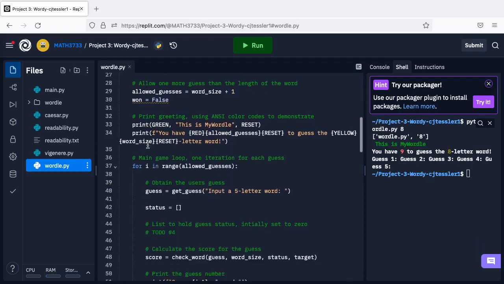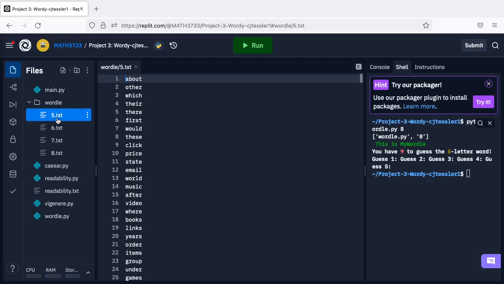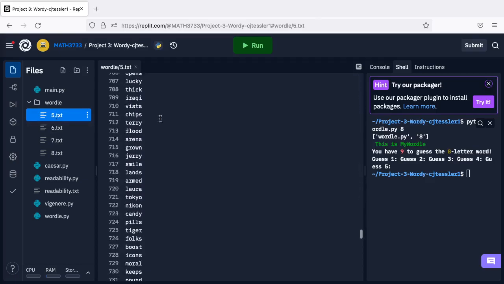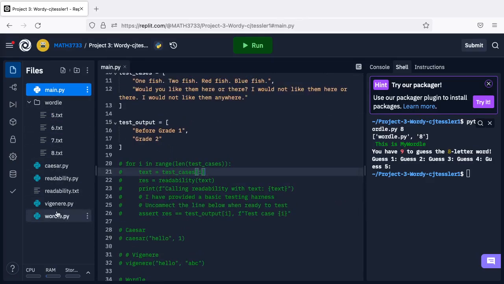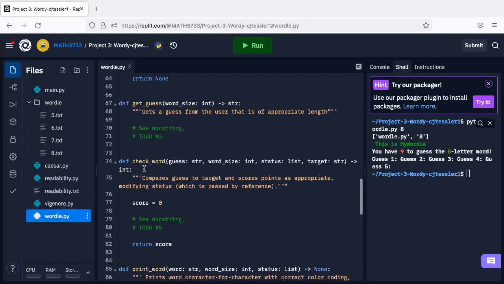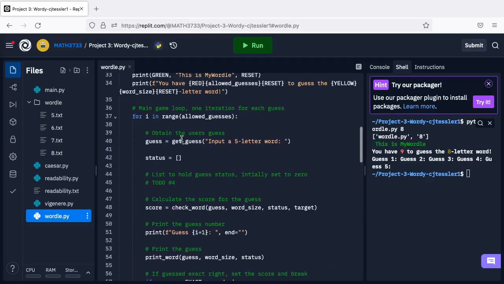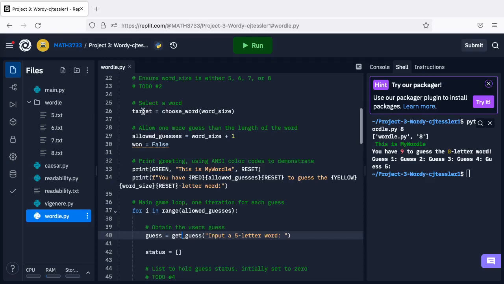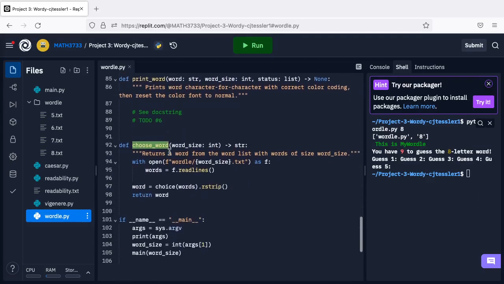The other thing that I just wanted to show you is what is happening. In this Wordle folder, there is a bunch of words. So you can see right here, there's 1,000 words in here that your program should randomly pick one from. If we go look at wordle.py, and let me find where that code is. In main, you can see right here, we have target equal to choose word. Choose word is already implemented for you. And let's go down to that and just show you its implementation.